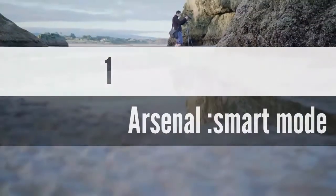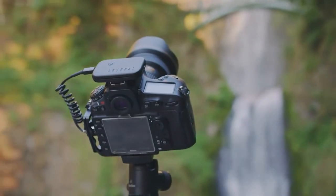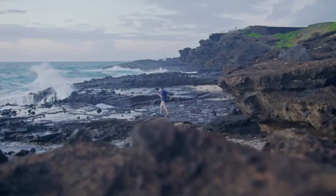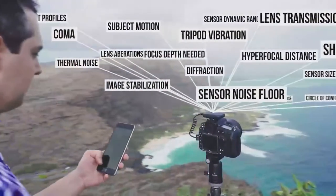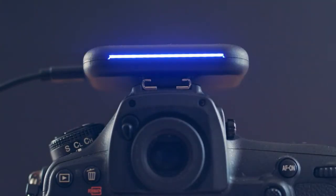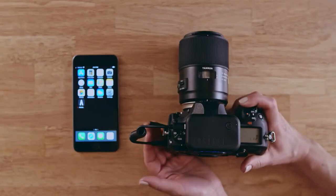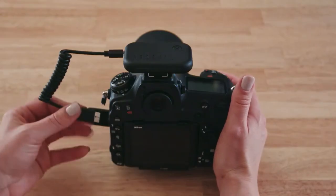Hey everyone! In this video, you'll learn how to start shooting with Arsenal, the intelligent camera assistant. With Arsenal's smart mode, you get to focus on your subject while Arsenal's machine learning algorithms help you find the best settings. Before you get started, make sure that Arsenal is turned on, your camera is turned on, and both devices are connected with your camera cable.